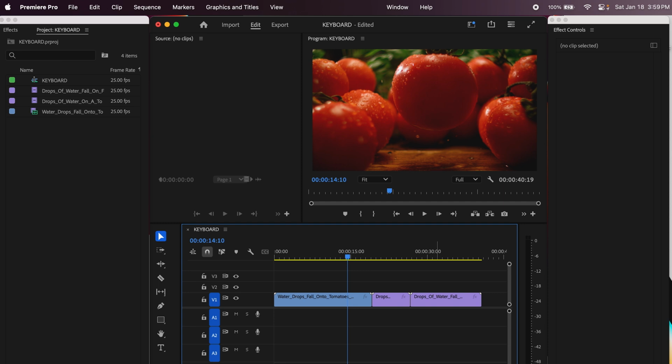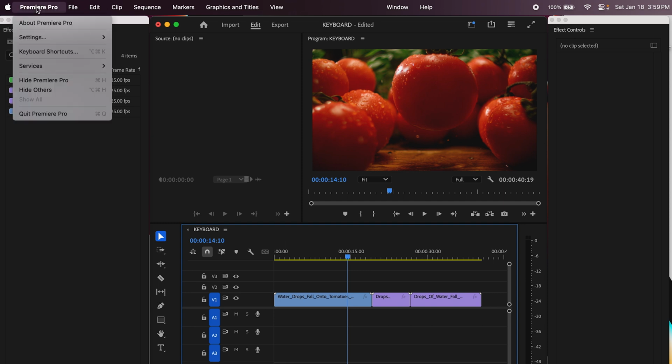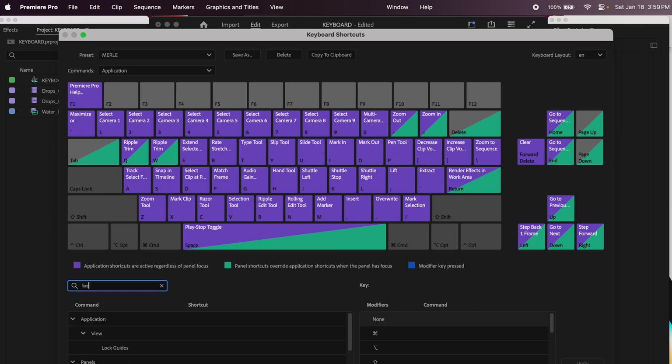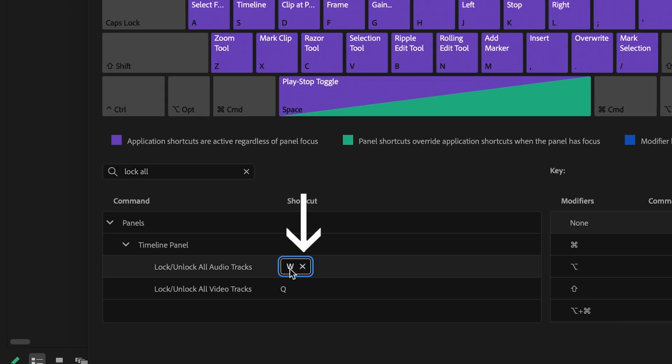So let's open the keyboard shortcuts panel one last time. Now, if you ever want to delete any of the existing shortcuts, you can just click on it and hit this X. It's as easy as that. All right, I think I've given you enough to get up and running with keyboard shortcuts.